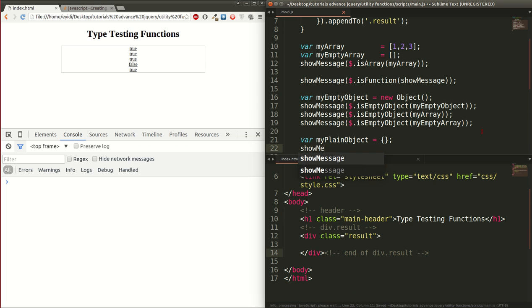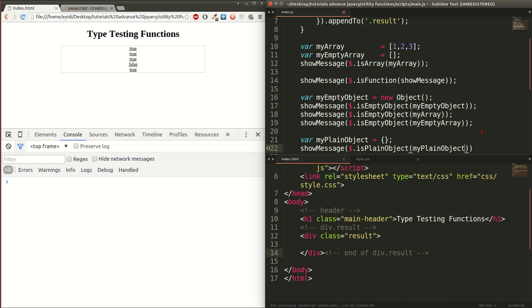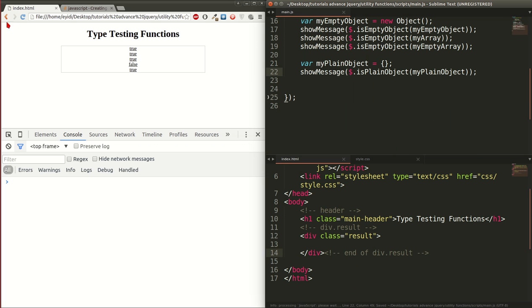And you can see if you declared it with just the curly brackets by saying isPlainObject this time on myPlainObject, and it will say okay, it's true, it's a plain object.